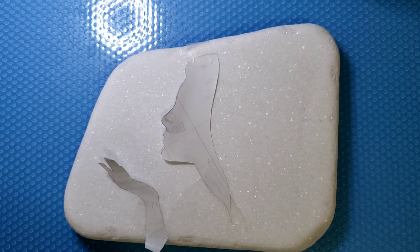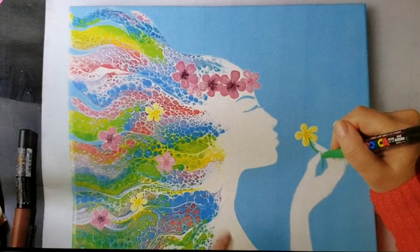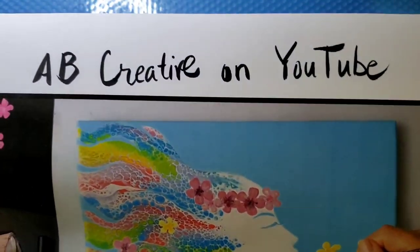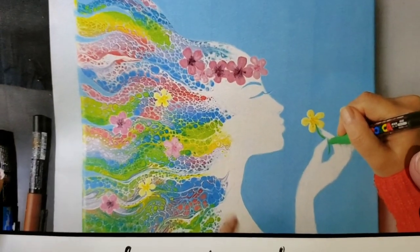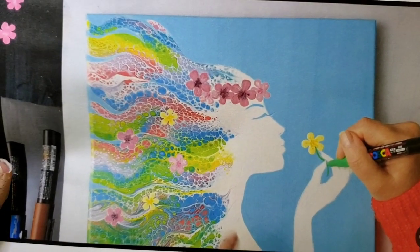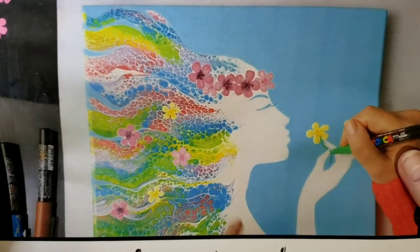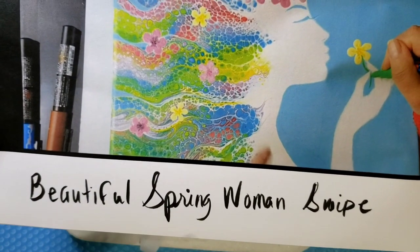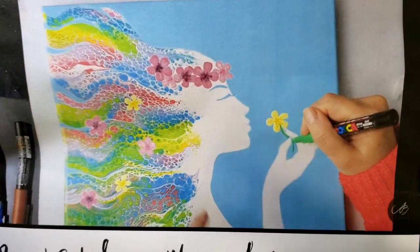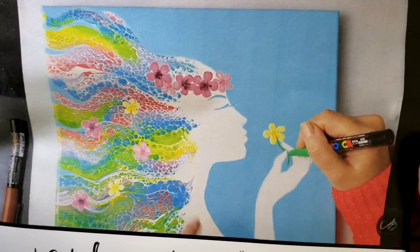So what we're going to be doing is this springtime, beautiful spring woman swipe. This was done by AB Creative on YouTube. She's a magnificent art teacher who just does beautiful things. Anyways, we're not going to do it exactly like this, but I'm going to try to do some things like this. It's under Beautiful Spring Woman Swipe at AB Creative on YouTube if you want to watch it and get the gist of what I'm trying to accomplish here.